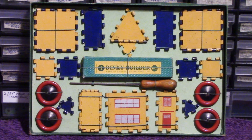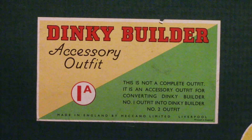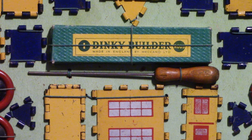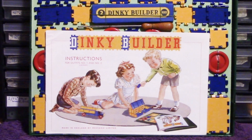My own sets — I've struggled to find out for certain what one of them is or what year it's from. Going by the instruction books, the 1 and the 1a seem to be September 1947, although it wasn't in the shops until November of that year. The accessory outfit has a guarantee slip, but it's very faded — it seems to suggest the 1a is from 1956. The number 1 doesn't have a guarantee slip.